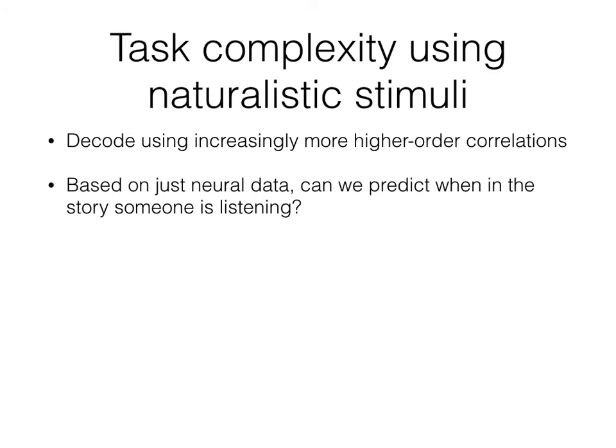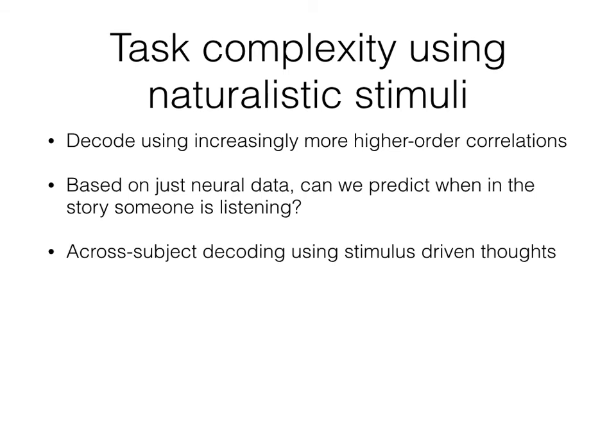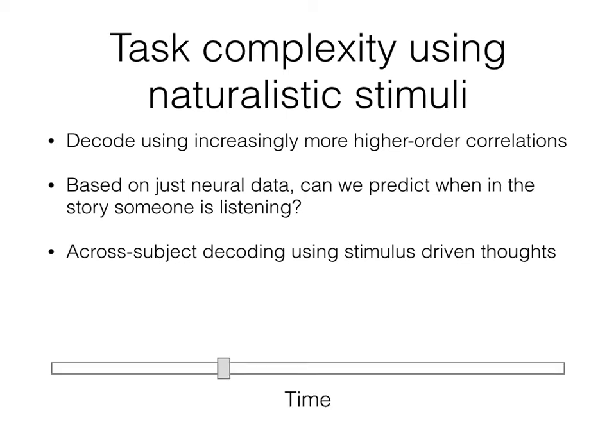And what we're decoding here is based on just neural data. Can we predict when in the story someone's listening? Specifically, we're using an across-subject decoding, which means that the decoding accuracy relies on patterns being similar across subjects. So across all conditions, subjects' brains are exhibiting very complicated brain patterns, but in this analysis, we're just assessing the stimulus-driven thought. And the way we're assessing this is using a really strict criterion for accuracy. So if it's not the exact time, then we're going to treat it as incorrect. So we treat 2 seconds off as being the same as 2 minutes off. And it's not because we don't think that closer time points are related. We just want a really sensitive measure.